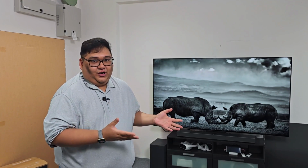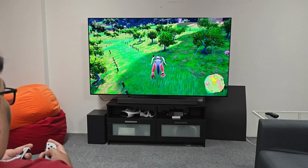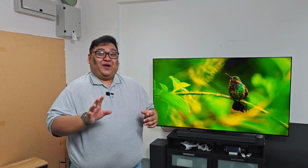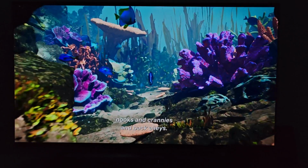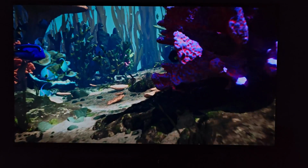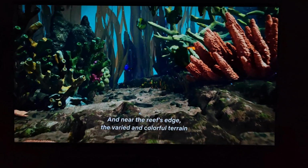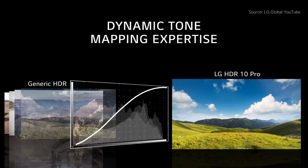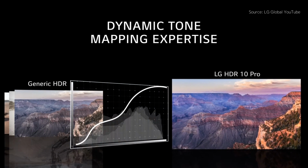I mean, the TV is large enough. Playing your games, you literally get absorbed into it. And with LG's WOW Orchestra, the soundstage is just... Let's just say I had one of the best gaming experiences when it came to gaming on this TV. Of course, there are a lot of choices out there, but when it comes to immersion and color reproduction, I think this TV did it the best so far. Because of HDR10 Pro, which is supported with this TV, you get an even better colorscape when it comes to your games. So, let's talk in more detail about the sound.